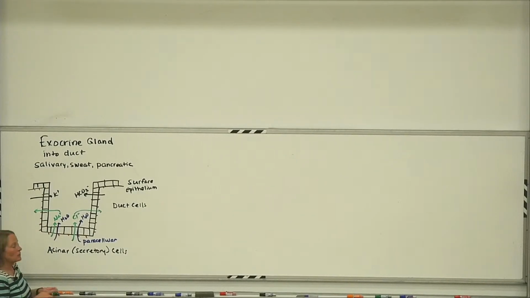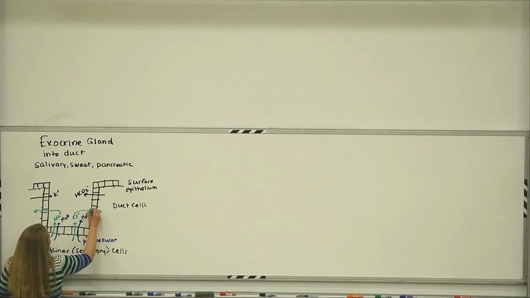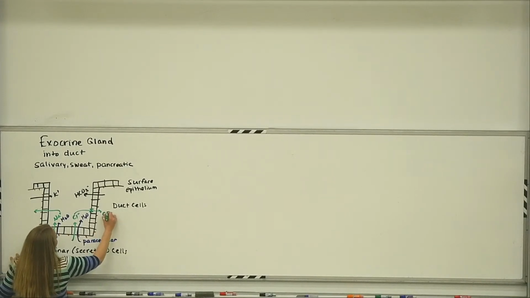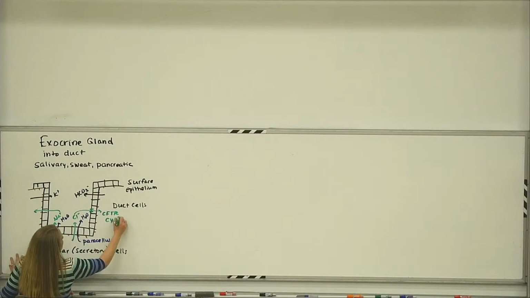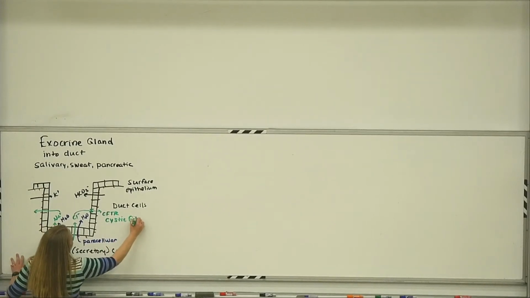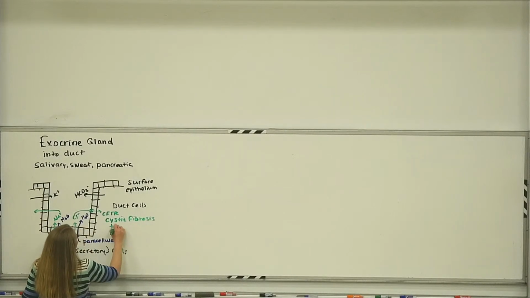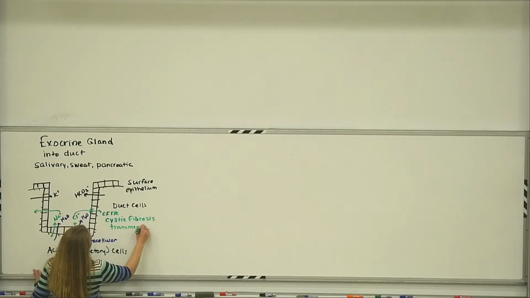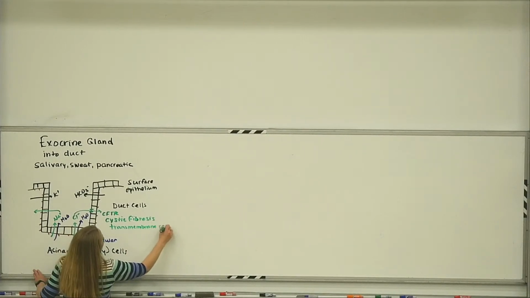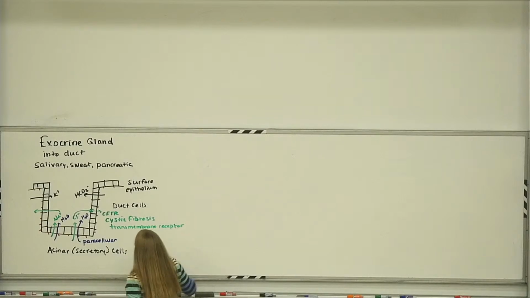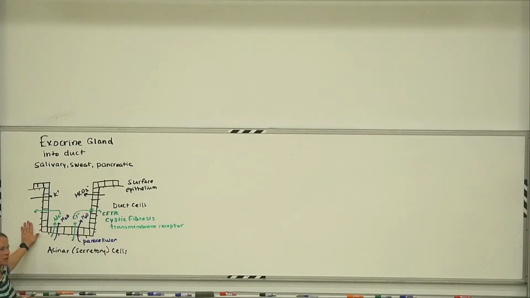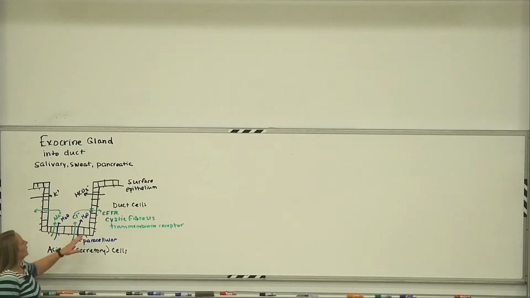And the one thing I didn't get to yesterday was talking about how these chloride channels are actually very important. These particular channels are called CFTRs, cystic fibrosis transmembrane receptors. Okay, we're not just using them here in these exocrine glands, although they're obviously here, they're important, but they're also in the lungs and a couple of other places. These are the receptors that if there's a mutation, you'll end up with cystic fibrosis, the disease.